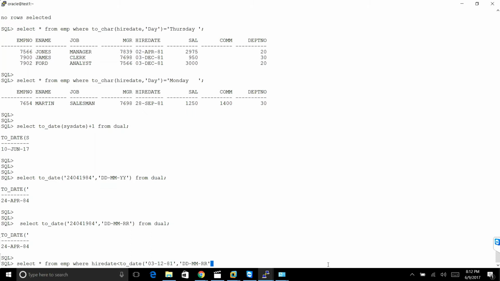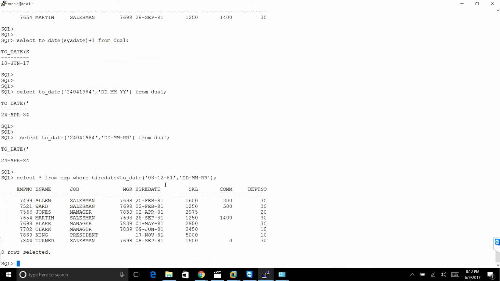DDMMRR. So it will search, because the output of this would be 03 December 81. So we'll try to find out all employees which have hire date less than this, right?